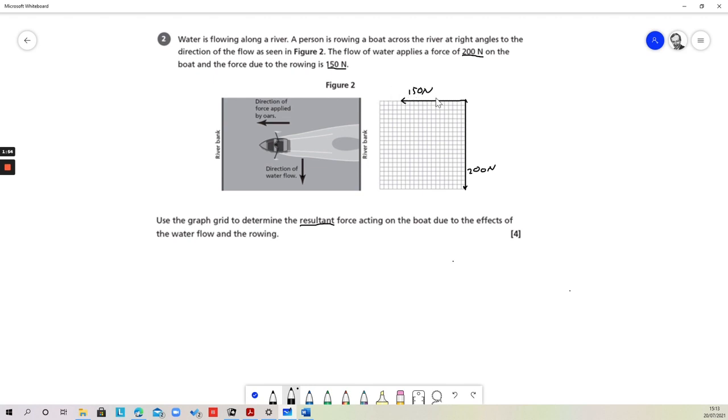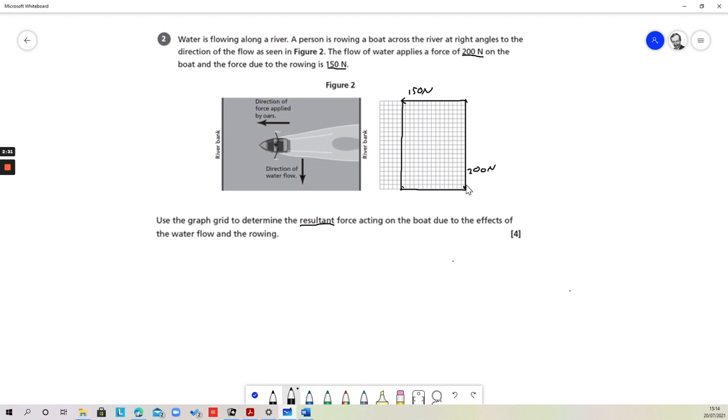Now, as you'll see, what we now have are two sides of a rectangle, and that's a really important idea, because what we now need to do is to complete this rectangle, because that will enable us then to work out the size and also the direction. It'll show the direction of the resultant force. So there's the third side of the rectangle there, and then the fourth side of the rectangle. Let's make sure that we've got that absolutely lined up there as close as I can.